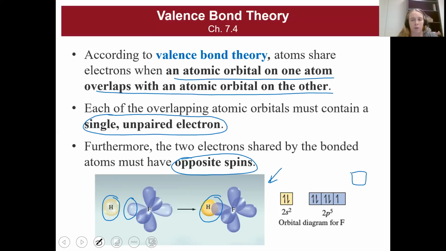So we've got our 1s electron from hydrogen, which is coming in, and it's going to have this spin, and it's going to jump in here, and we're going to have filled orbitals for fluorine and a filled orbital for hydrogen as well, because this little guy is also filling the 1s orbital for hydrogen. So we're going to have quid pro quo, a sharing of electrons filling both types of orbitals, so that each atom thinks that they have all the electrons they want.